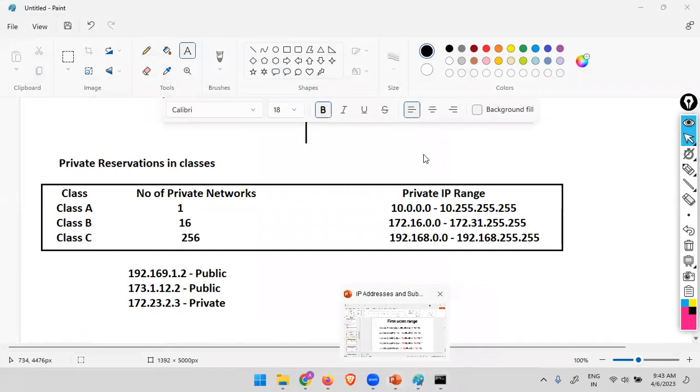Whenever we have a device in our home or anywhere else, always it is configured with the private IP only. Correct. Any device we connect to the internet is configured with the private IP only. The public IP is already configured on your router. So your router is translating the IPs. That's why we are able to use it. Only one IP is configured on your router, and still you are able to use the internet on multiple devices.